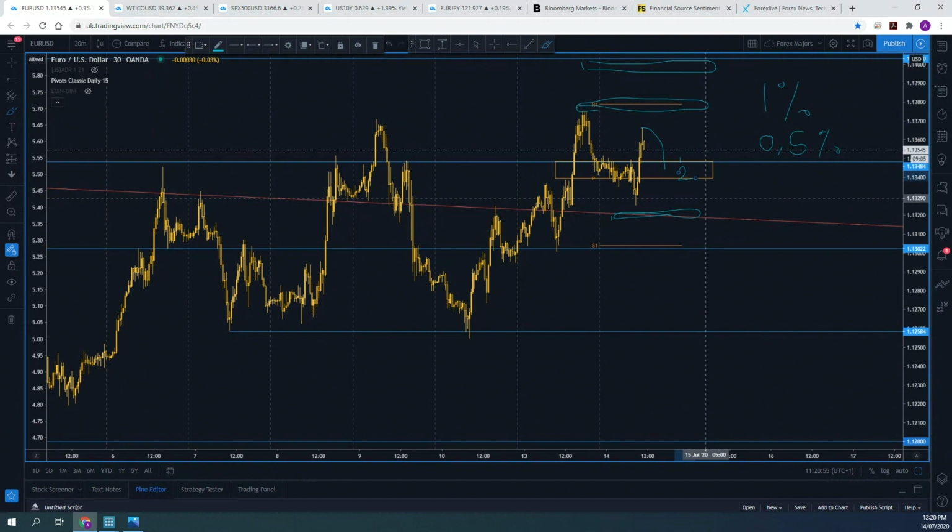Now, remember that with these two positions, it doesn't mean that you're going to risk twice the amount you normally would. I just want to make sure you understand it. It doesn't mean you're risking twice. You're going to risk the same amount. You're just going to split these orders into two parts.